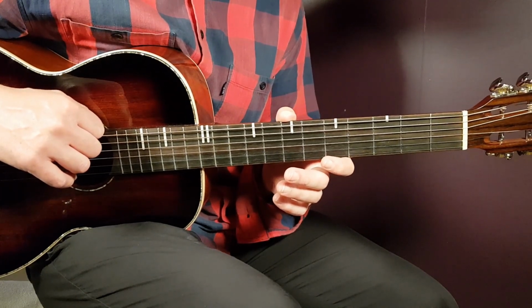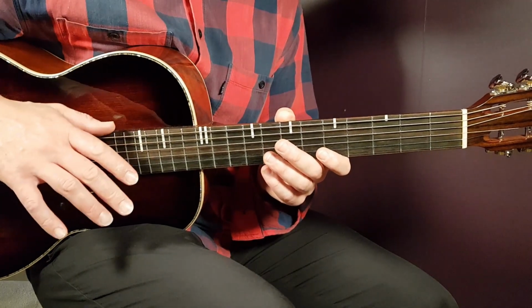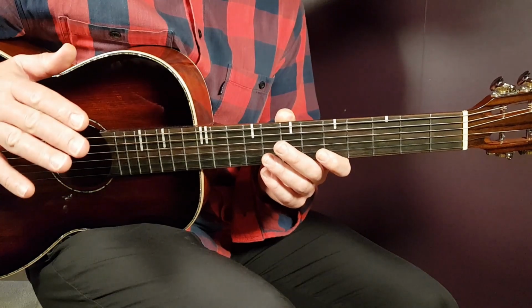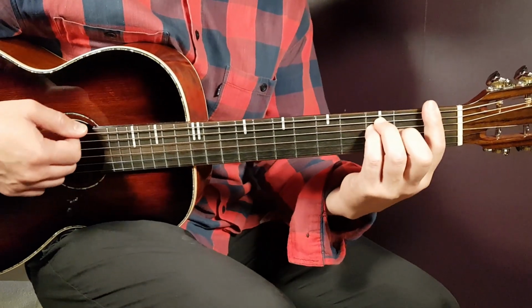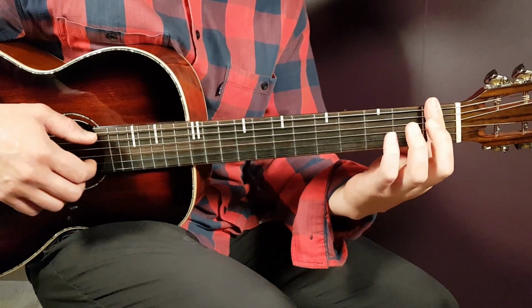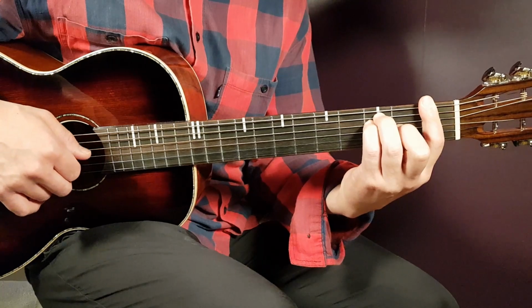So it's up to you if you want to follow all that. We're going to start with the main 4 chords, and you could probably play through this song with these 4. Let's take a look at them. No need for any capo here. We're going to start with F. That's a bar chord. You play a bar on the 1st fret over all strings, and then you need to add 3rd on A, 3rd on D, and 2nd on G.